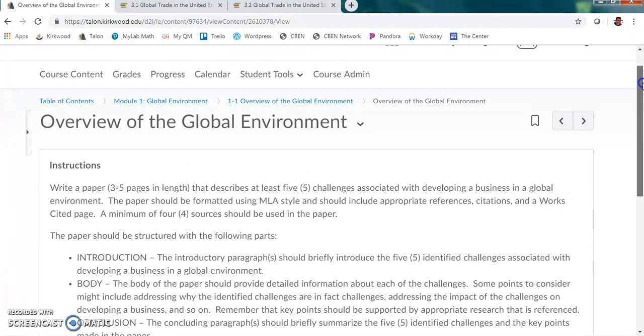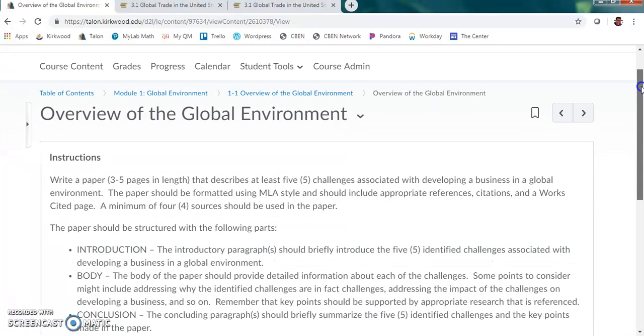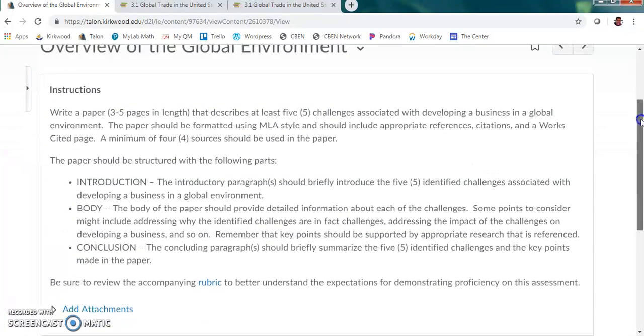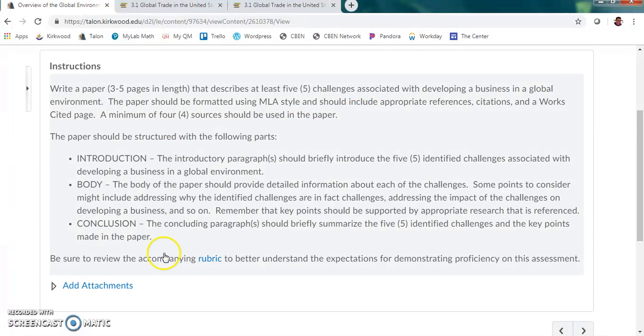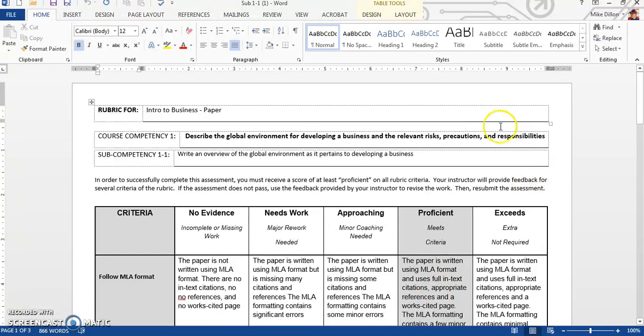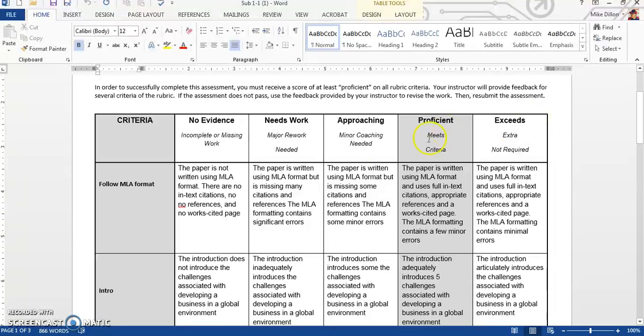Now, along with any of the projects or assessments that you're being asked to do, there is a rubric to guide you. So you'll see all throughout the different links this rubric that is located right here. If you click on that, it will actually open up what a rubric looks like. Rubrics are wonderful because they will help guide you. And this is actually how we are going to determine your grade. So in each rubric, you will see in the shaded area here, it says proficient. This means it meets the criteria.